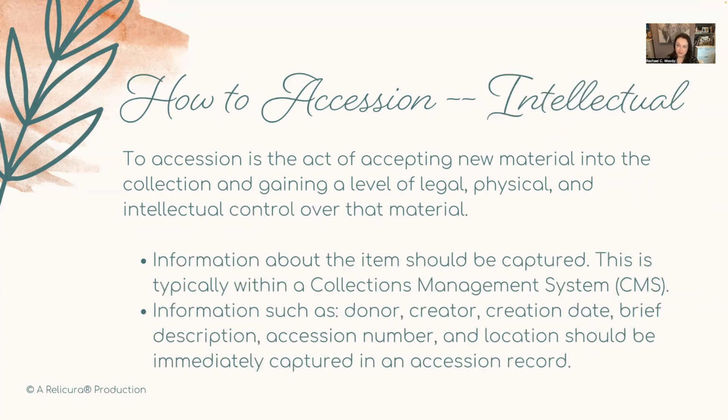Speaking of, the intellectual control of this is documenting and controlling the information of the item or collection. So information about the item should be captured, and typically this is done within the collections management system. But if it's a spreadsheet for you, spreadsheet's fine too. Wherever it is where this information is documented, this is where it should happen. And for your collection plan, that should be identified in terms of where people should go to enter in the collection data. And then also articulate in the collection plan for this section what information you expect to be gathered at that point.